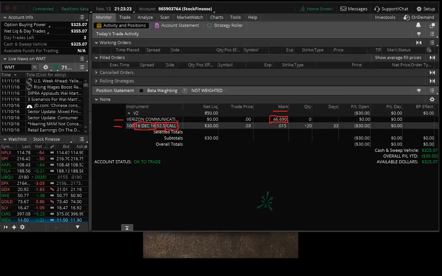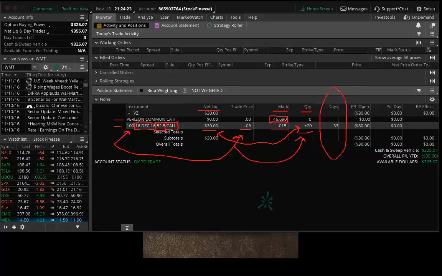So we know right now it's worth net liquid $30. We paid not 3 cents, but $3. That's why this 100 is here before each contract. It corresponds to the formula. We paid 100 times 3 cents, which is $3. We paid $3 a quantity of 20. So we paid $3 20 times. The mark isn't 1 cent, it's $1.50. It's worth $1.50 20 times. $1.50 20 times is 30. And lastly, there are only 33 days left in this contract.